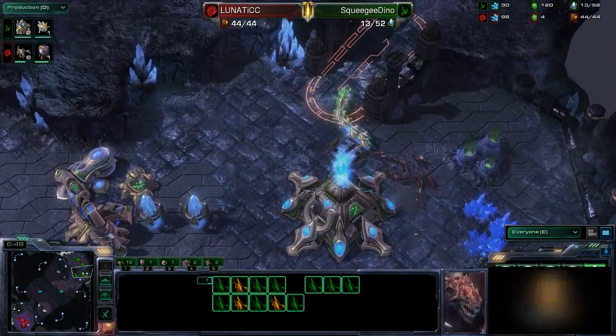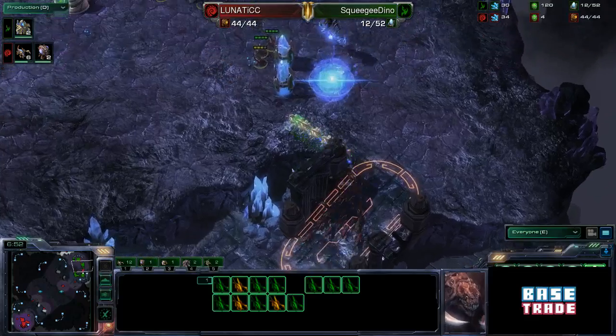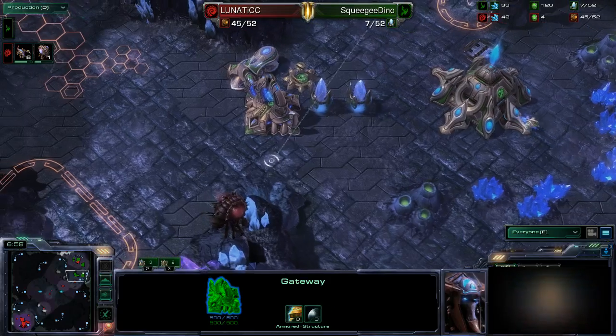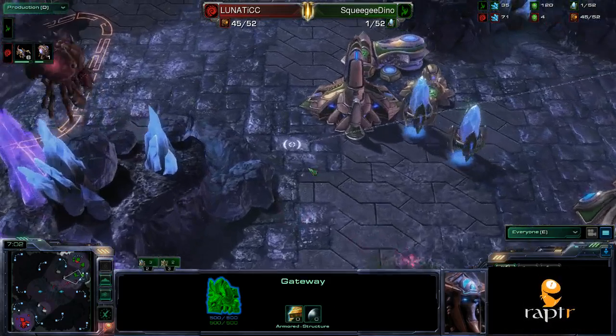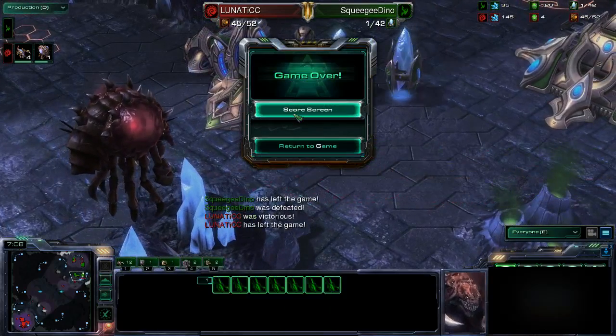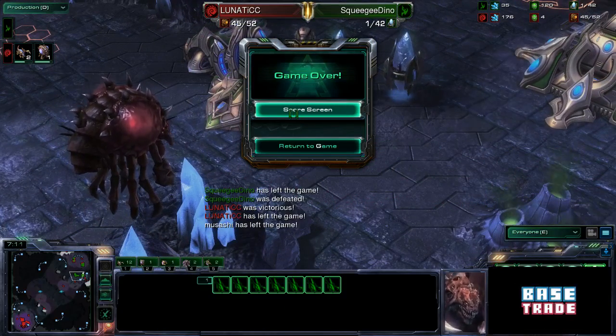Now this is really unfortunate. I want to comment here for Squeegeedino if he watches this video. The one thing that caused him to lose was that awkward wall. If he had those two Zealots with a proper wall off, it doesn't matter how many Zerglings Lunatic had. No way he would have broken through that wall. And the GG.